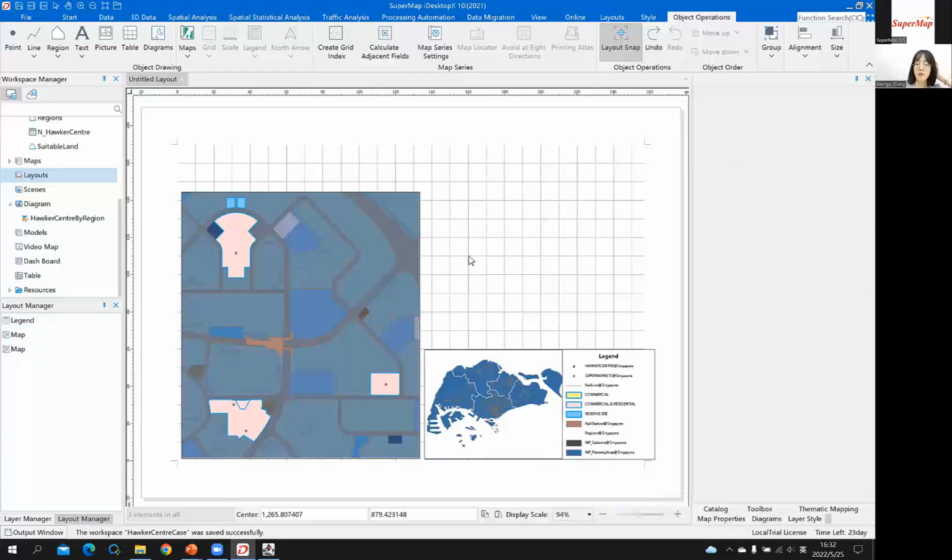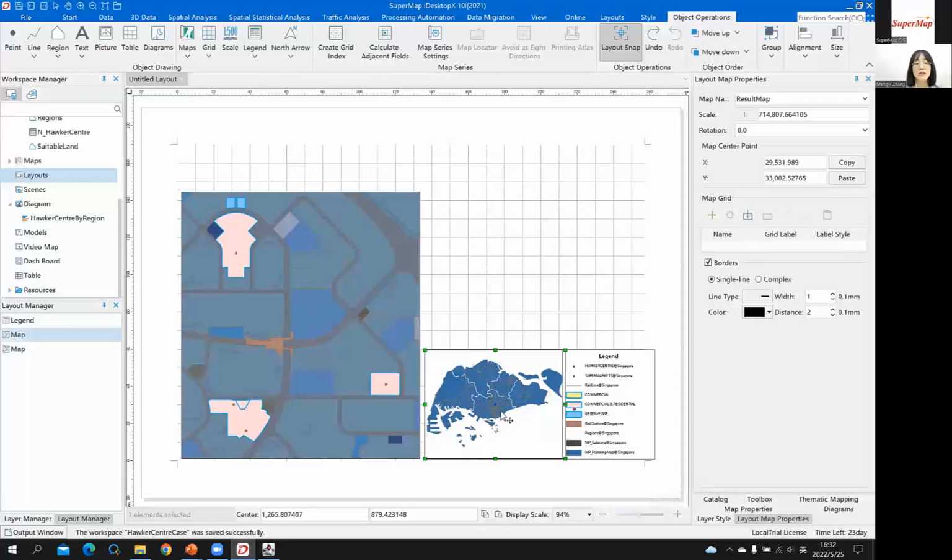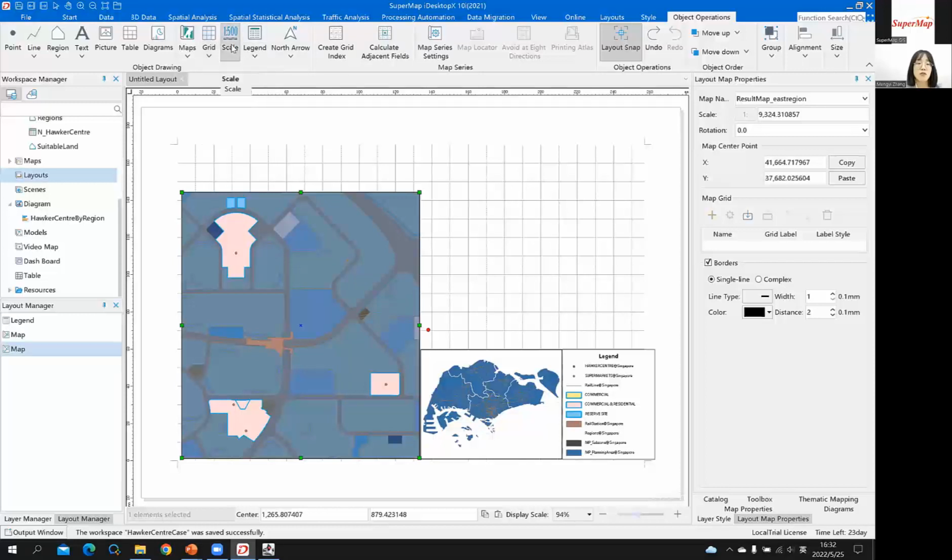And now here we need to add the scale for each of these maps. To do that, first select it. Here we need to add 2 scales because our inset map and our main map body use different scales, it is obvious. If they use the same scale, then we can create one scale for both of them.